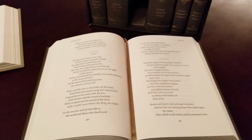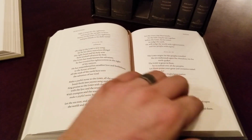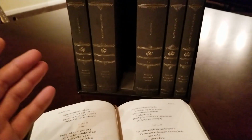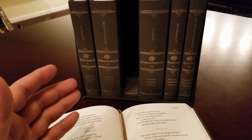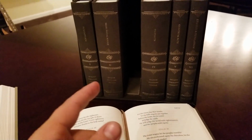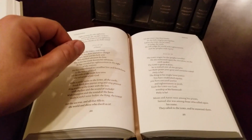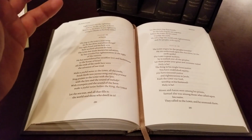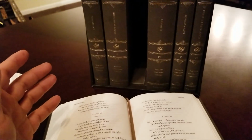Like I said, you can see the amount of marginal room is excellent. You get one ribbon marker per book. So over the course of all 6, you have 6 ribbon markers, and if you're reading out of different sections of each book, it'll keep your place in all 6 books. Adding a ribbon here or there is no big deal. So you can always add ribbons and have as many ribbons as you want throughout all 6 of these editions.